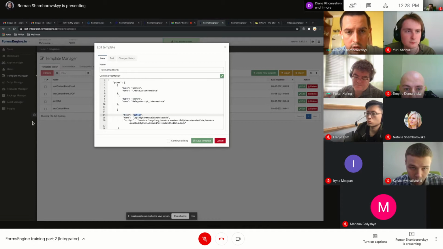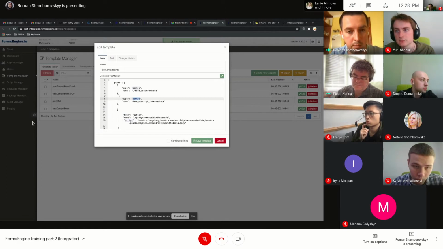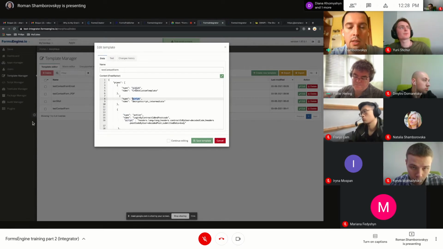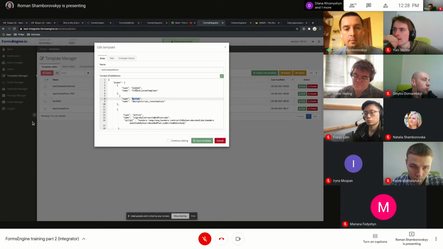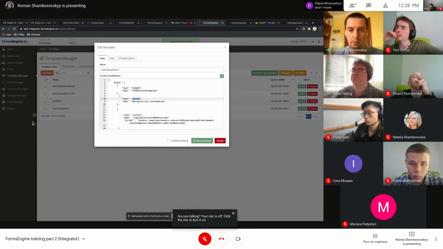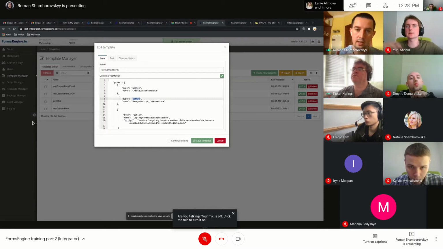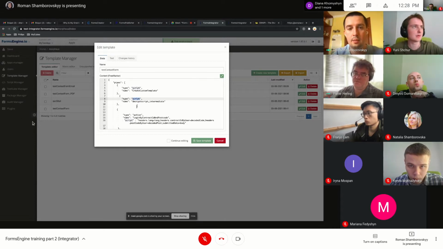Type can be action, script, or transform, depending on what you want to do on this particular step. If this is the step where your template is connected to some plugin, messenger, REST connector, or SOAP connector, that will be an action. If you have a template that you don't want to connect to any plugin, but you just want to receive as an input the result of the previous template, and before going to the next template, you want to modify data somehow, you can use the type transform.